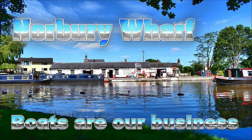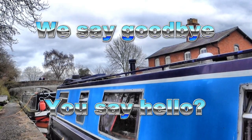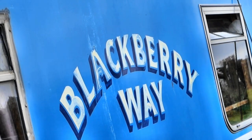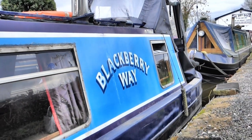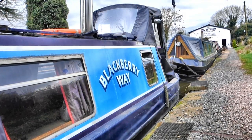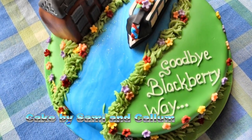Welcome to Norbury Wharf — boats are our business. After many years we're saying goodbye to Blackbury Bay, and that isn't just a cue for the song by the moon, although over the years it has been sung to us by boaters and towpath users, including children and a very prim lady chorister on one occasion. The final tribute came in the form of a magnificent cake from our boating neighbours at Norbury, who astounded us with this work of art.